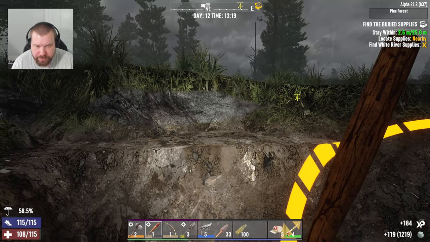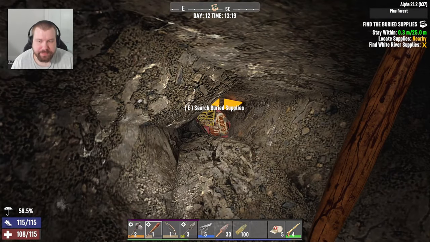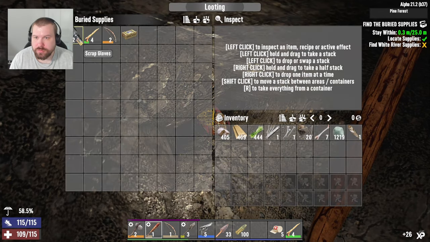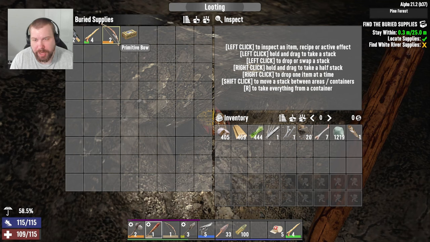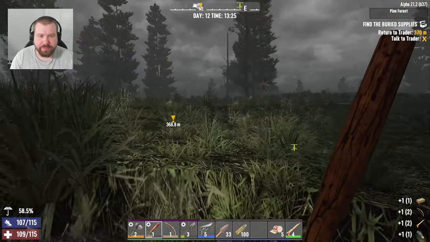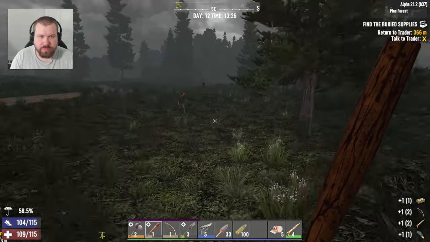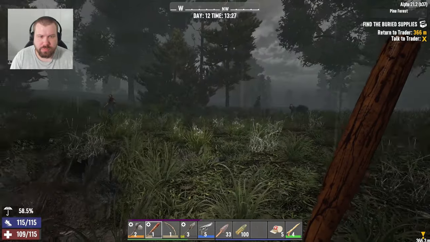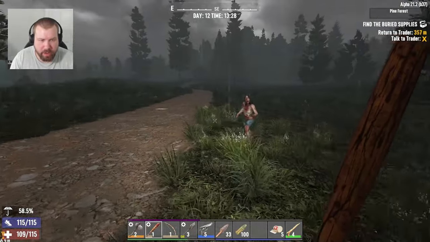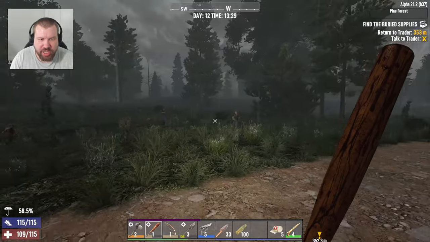Alright, loot discovered. Nice. What we got? That's an upgrade primitive bro, so yeah, I'll take that. Alright, how many zombies am I gonna take out? Six Zed Horde. Alright, let's go. Come on. I got shit to do, people!